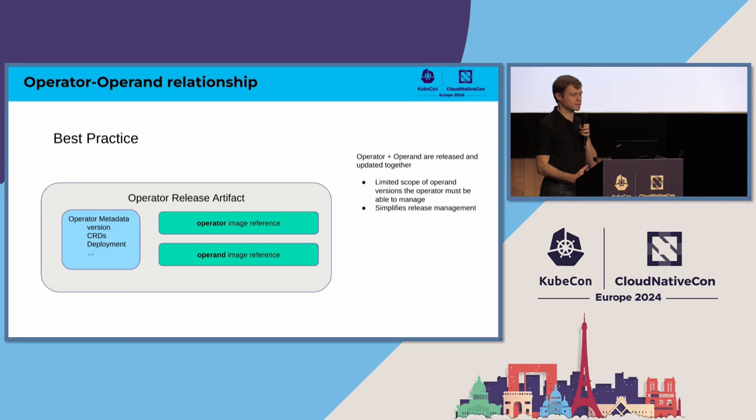So how are we going to put this into practice? This is how we've been typically recommending delivering and releasing operators into the real world. We have some operator release artifact that's got the usual things. It's got a name, so this is our hot new operator. It has a version in particular, the CRDs, how do you actually run the operators. And importantly, we have a reference to an operator container image, an immutable, content addressable image reference, and then as many operand image references as are necessary.